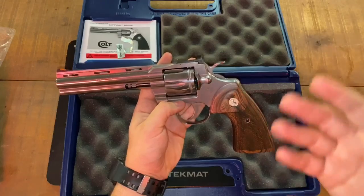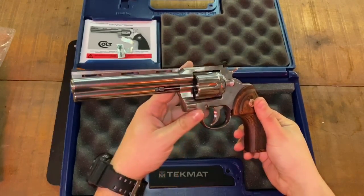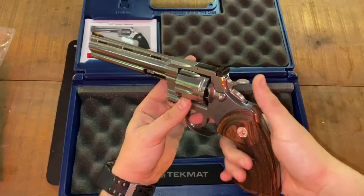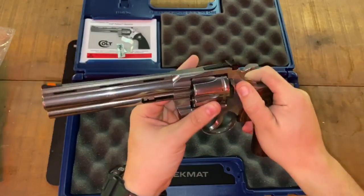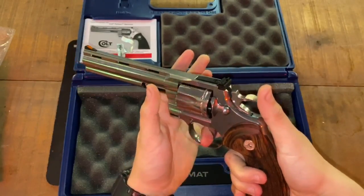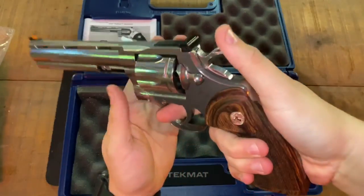I hope that they release that information pretty soon, and I think they will. I'm for their cause, because if you receive a new Python, you're like, well, did this one have the new fixes in it? You visually can't tell unless you open it up and look at it, and I don't even think you could tell then. But like I said, I think they'll tell us pretty soon, so I ain't worried about that at all.